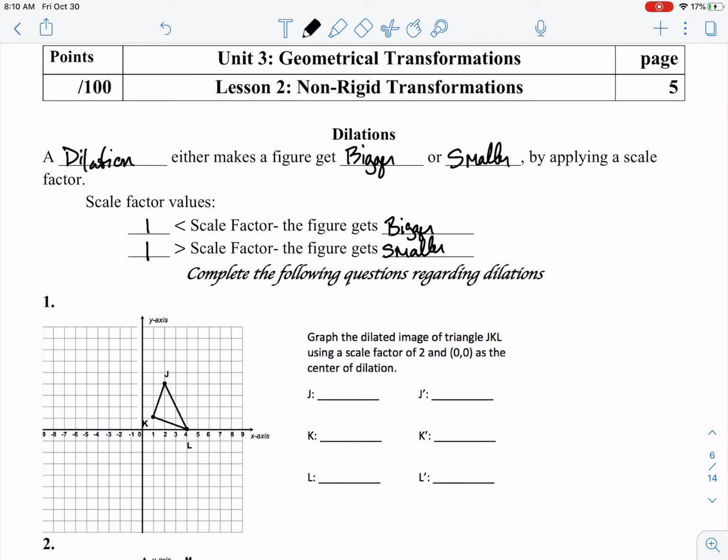And with dilations, if you think about your pupils, when you turn on the lights versus turn off the lights, right? When you turn the lights off, your pupils get bigger so they can bring in more light. But when you turn on the light, your pupils get smaller because they don't have to work as hard to bring in light so that you can see.